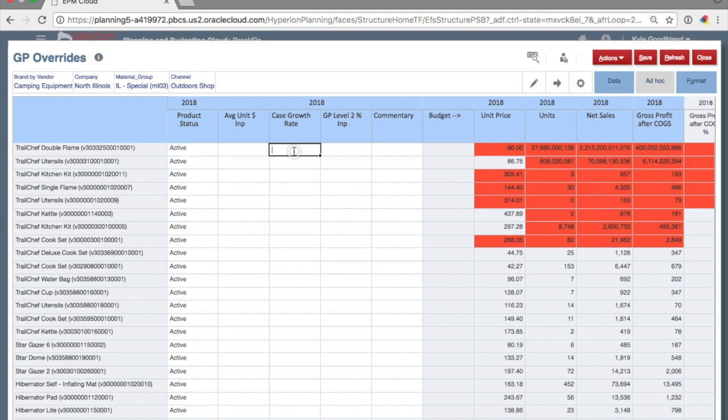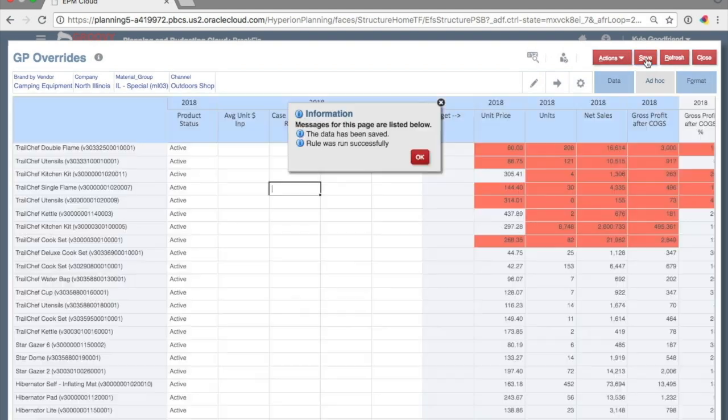So if I go in here and change a couple of these and hit save, and I haven't used it this morning, so it might take a little bit longer. What this is doing right now is saving the data, running an S-base calculation, dynamically generating the fixed statements so that the S-base calculation is quicker. Then it's doing the data push, the smart push, pushing the data over to the gross profit reporting cube, and then using the grid builder to retrieve the totals and submit those to the P&L. So that took not very long to do all of that.